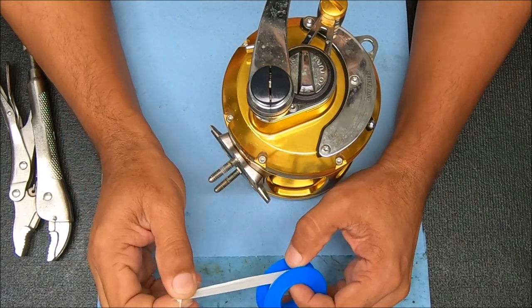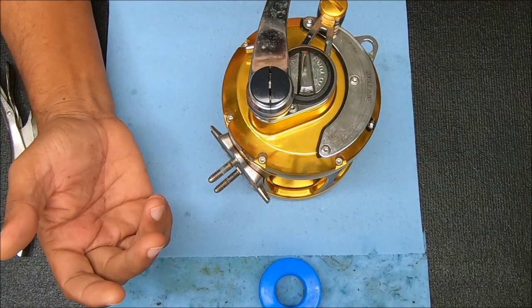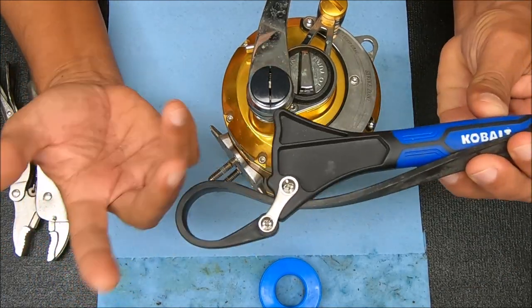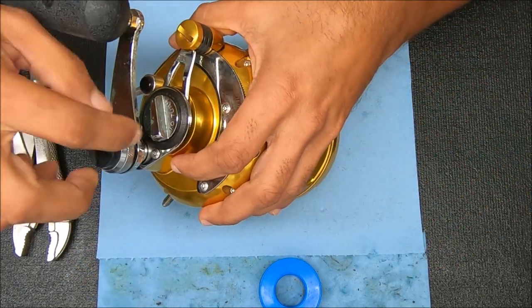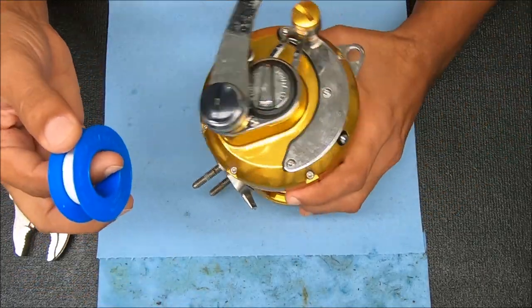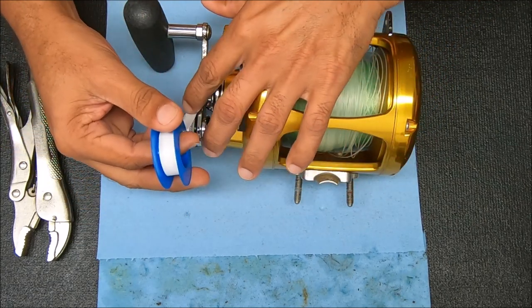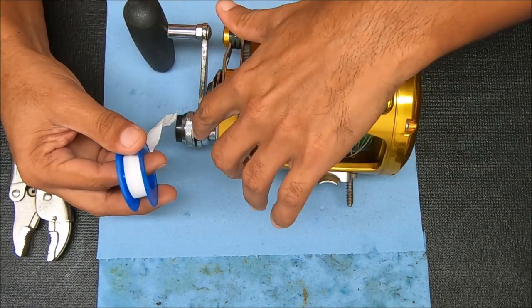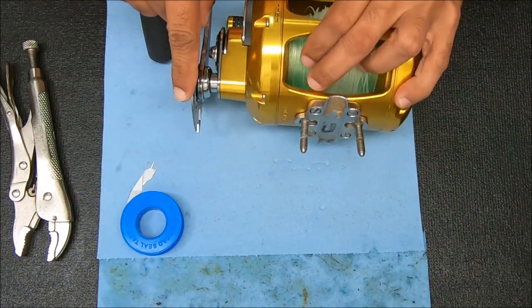So I'm going to show you the easiest way of doing it. You can also use something like a strap wrench — this sometimes works, sometimes does not, but it's safe for the knurled cover here. But if we use some plumber's tape, we can just take it and make sure it stays above this channel right here, because we're going to be putting this piece in between it like that.